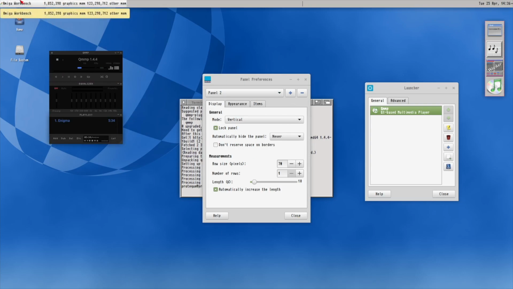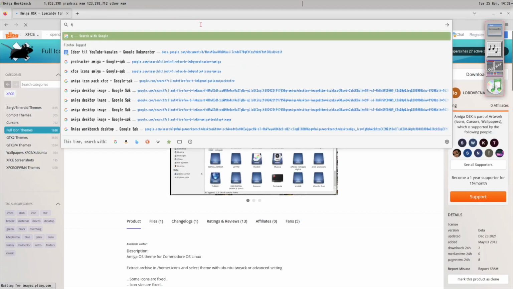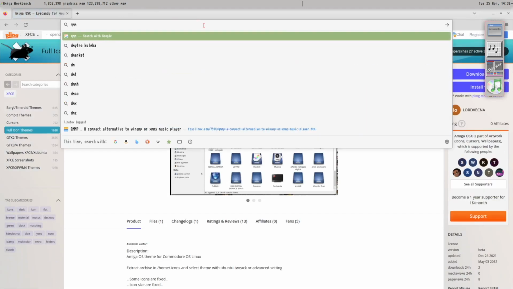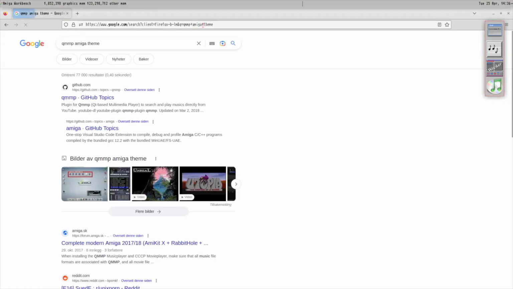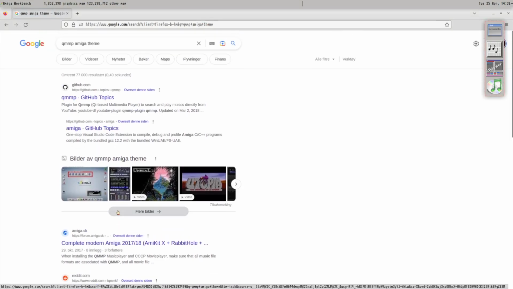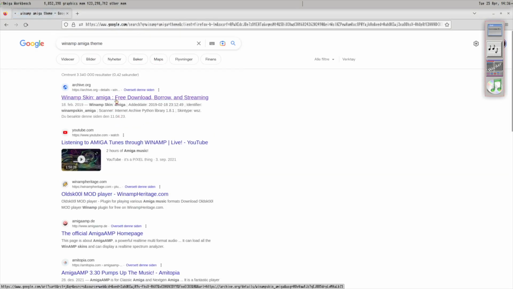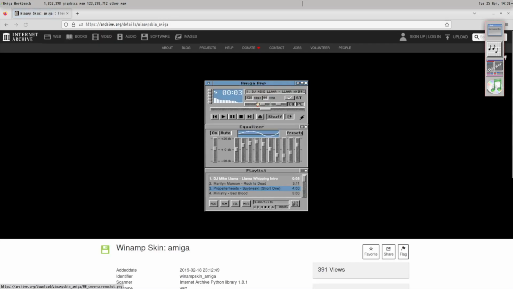So we need to find a theme for it. So if we search for QMMP Amiga theme, or Winamp Amiga theme, maybe this, on archive.org.